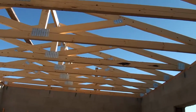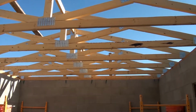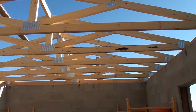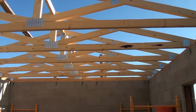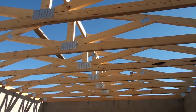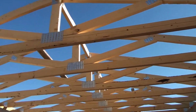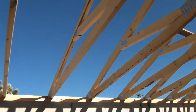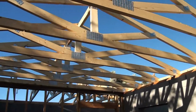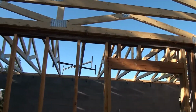There's a lot of YouTube videos on putting trusses up, but this is like a 14-foot. I believe they were 16 feet from end to end, but they're only like 2 feet high, so it was fairly easy for one guy, and these are pretty much dry, so to put them up by himself, that one guy being me. And like I said, there's a lot of YouTube videos on putting up trusses.